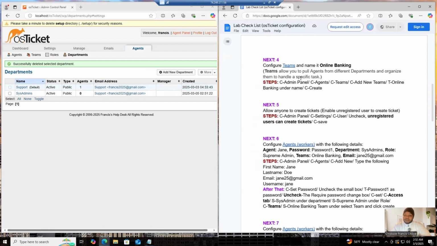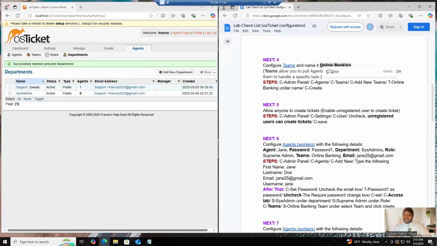Agents from support, agents from networking, agents from a whole lot of departments. You're going to organize them in one group, and we're going to name it online banking for the purpose of this lab. Feel free to name it anything you want, depending on the present need of your company or institution.